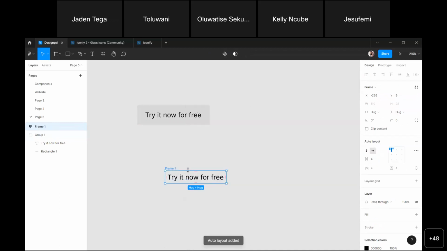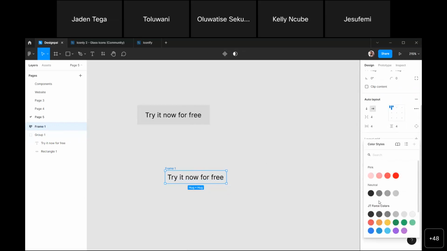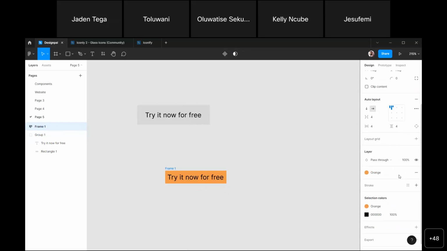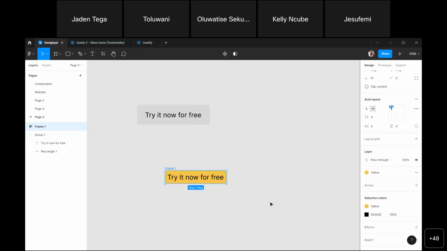And auto layout automatically puts a frame around whatever element you select, right? So right now we have a frame around it. Just for more visibility, I'm going to give it a fill. So let's go with orange. No, I used orange in the last cohort, so let's go with yellow.